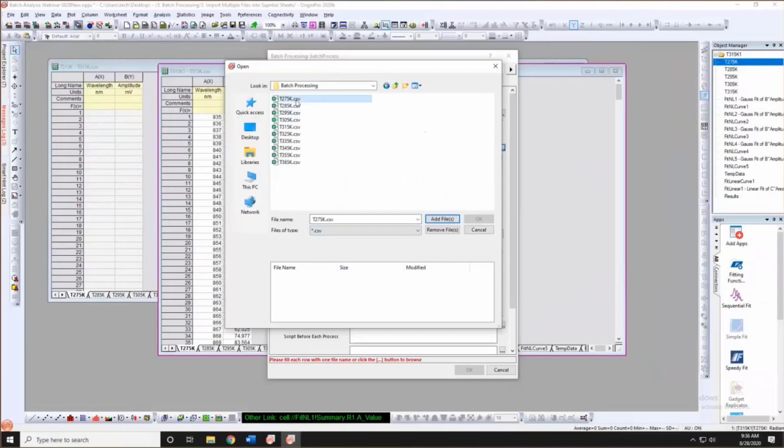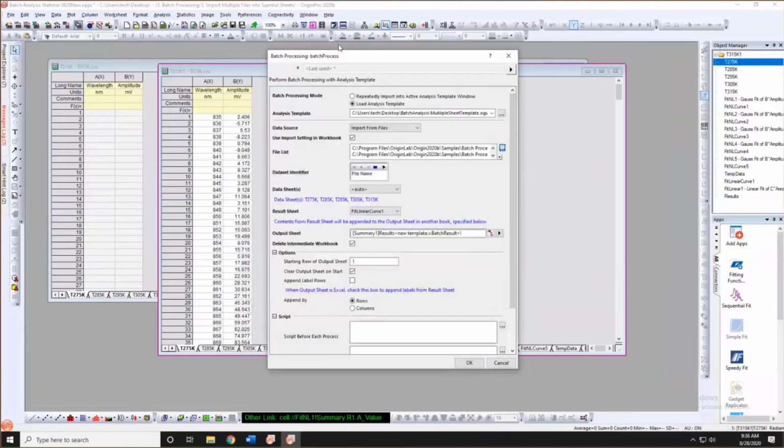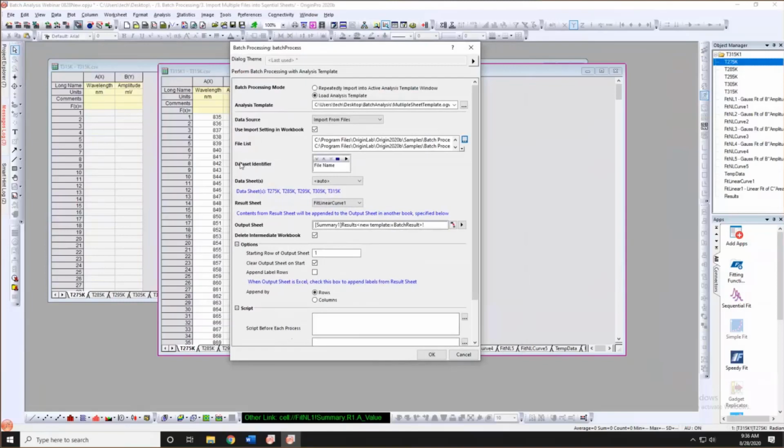I'm going to choose all the temperature spectrum files, the spectra of different temperatures, under this folder. Click OK. So the dataset identifier is still file name. But in this case, you see the input data sheets I set to auto, and instead of one data file being imported, 5 data files are imported in this template.